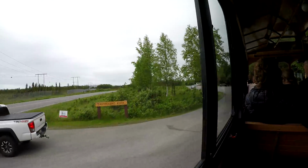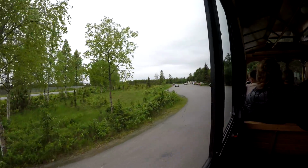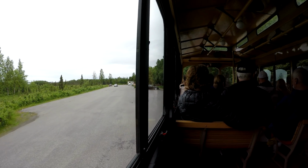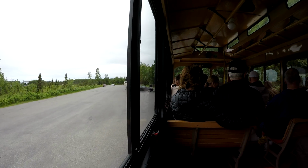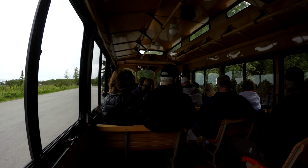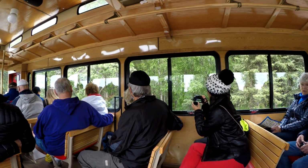Now, prior to the quake, this area of the city was a neighborhood called Turn Again Heights, and there were 77 homes built in this portion of the city. The ground was completely level with this parking lot all the way out about 1.5 miles to the bluffs. So you can see that right at the edge of the sidewalk, it takes a huge drop down. And feel free to stand up, folks, if you want to kind of peek over the edge there.